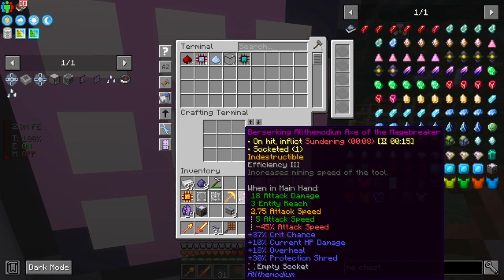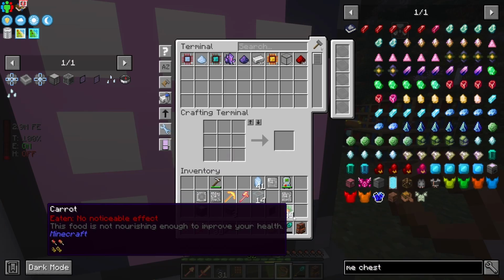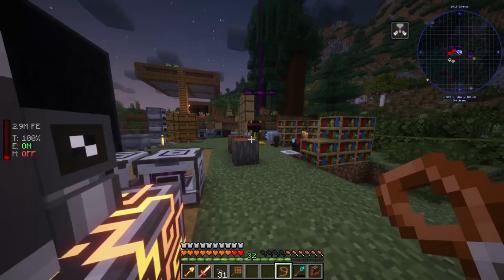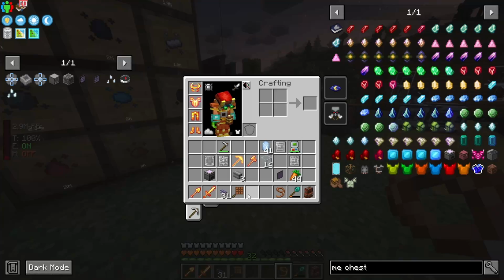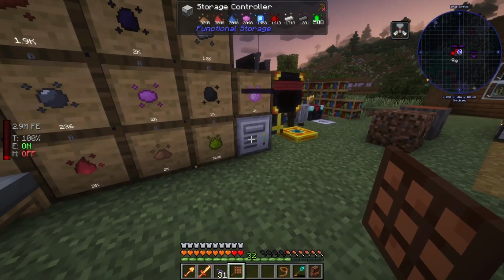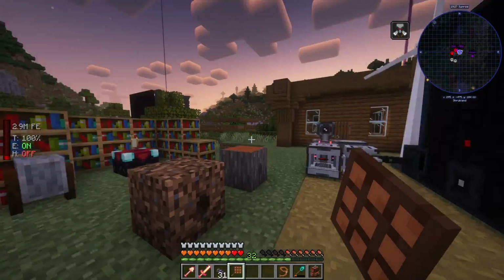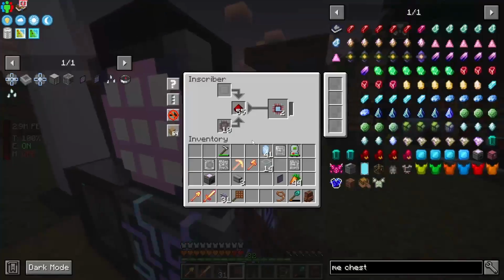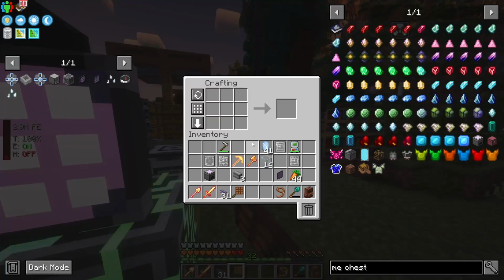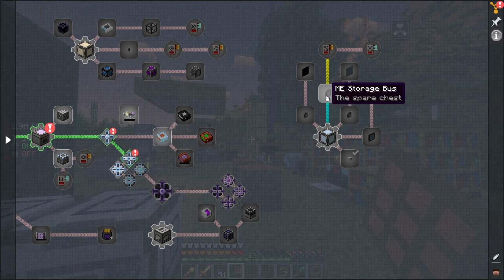I'm just gonna start throw in some of the important items in here. And we can also, this is going to be very important, we need to connect our storage controller with all of our essences in it to this. So that way we can use all of the essences and just start crafting from there instead of having to pick them out every time we need some. And the way we're going to do that is with a storage bus.